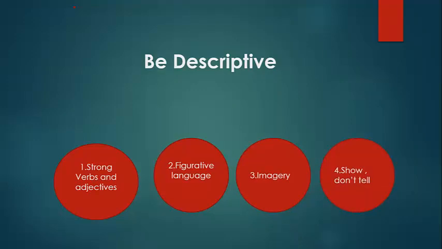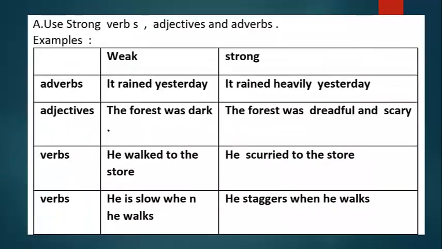Let's start now by identifying what we mean by each one. We already studied the strong verbs, but let's repeat it just in a hurry. Look at the screen. What we mean by strong verbs and strong adjectives. Regularly when we write, look at the screen, we say, for example, Jack went. Okay, Jack said. Mom replied.